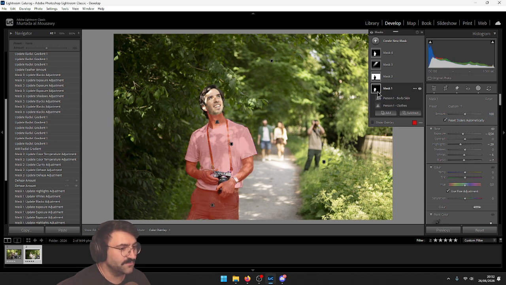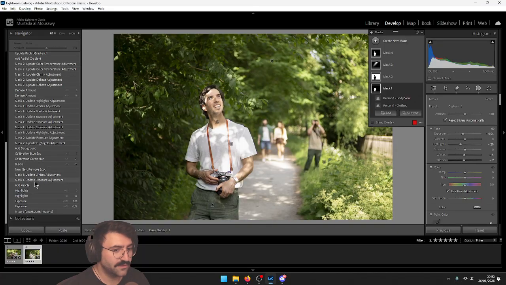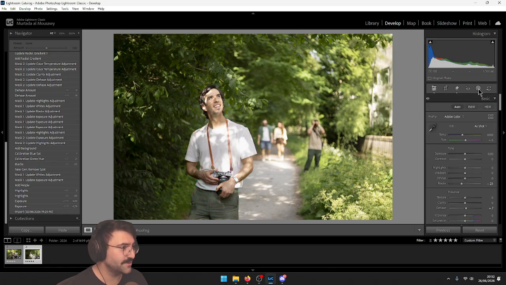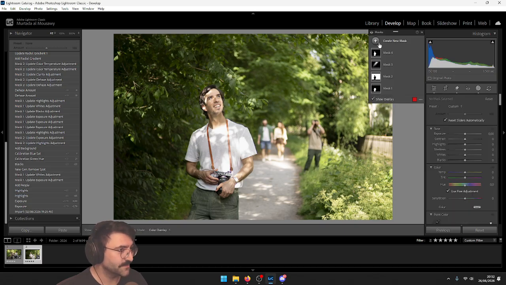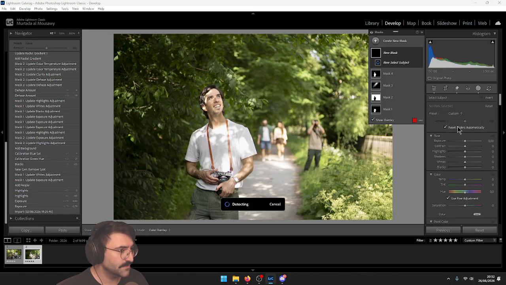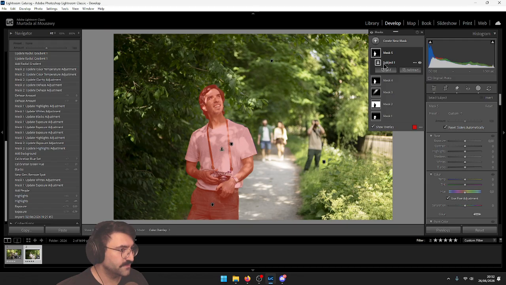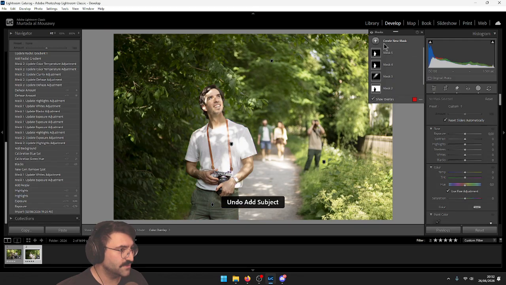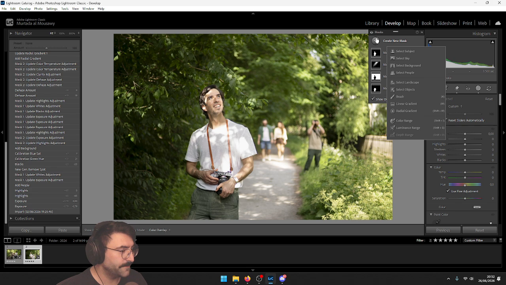I didn't use masks a lot when I first started editing, but now it's a lot of masking. So you can see that I've masked this lower body, and that's the cool part about Lightroom Classic. I don't know if the regular Lightroom also has this option, but if you create a new subject mask, is that the way to do it, or was it person? Yeah, select people.